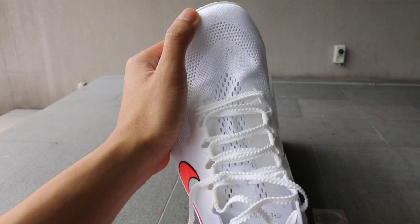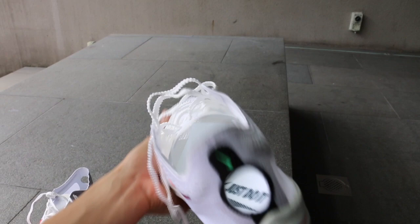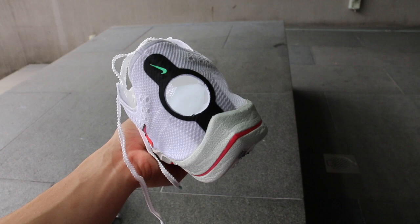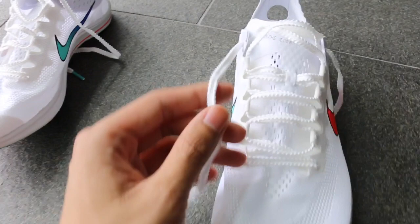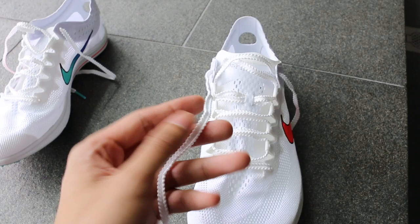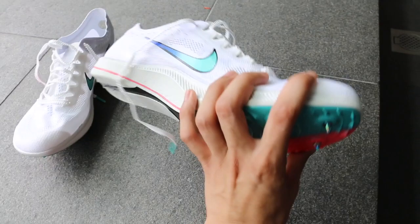The upper of this shoe is a thin breathable mesh upper and it has a lot of perforations in it to keep your feet cool during a workout or during a race. The back of this shoe has this weird hole that most Nike spikes have — I'm not exactly sure what it's for but a lot of my friends tell me it's for a better fit. There is a nice dragonfly logo here that nobody can really see but it's a nice touch. The laces have this wavy pattern that helps keep the lacing secure during your workout or race so you don't have to worry about the fit loosening.